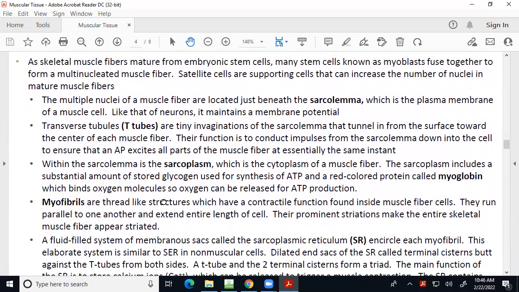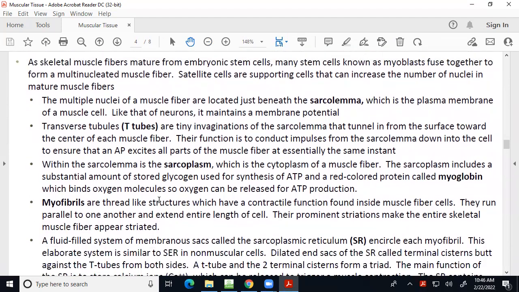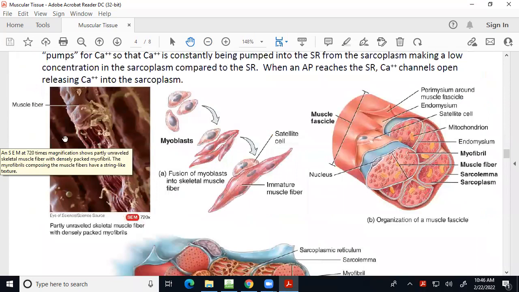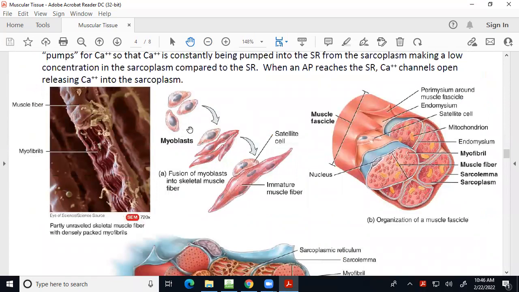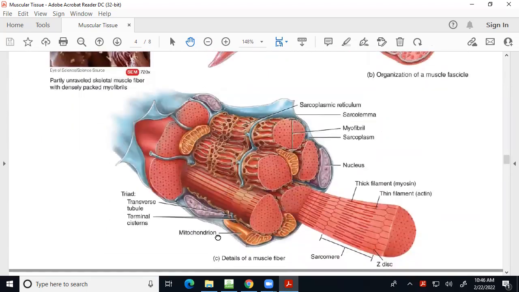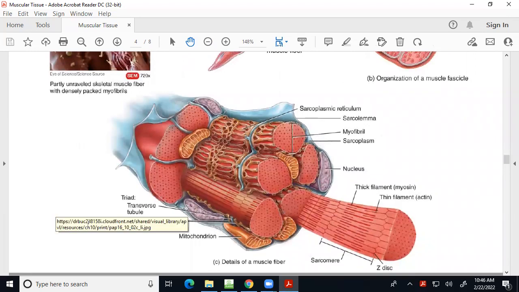Now, I mentioned earlier today that skeletal muscle fibers are multinucleated, meaning that they have multiple nuclei per single cell. And the reason is because during fetal development, these cells called myoblasts come together and fuse. So each individual myoblast with its original nucleus is retained, and what you're left with is a long cylindrical cell with a whole bunch of nuclei. And here's what a single muscle fiber looks like, kind of opened up.